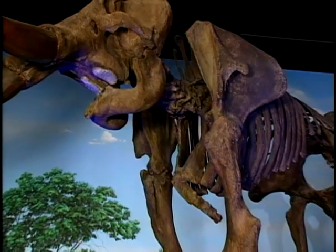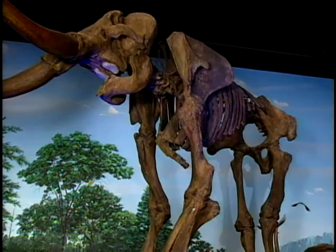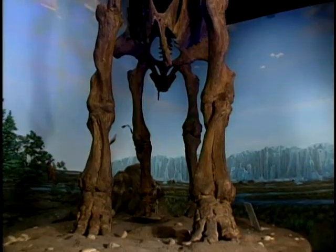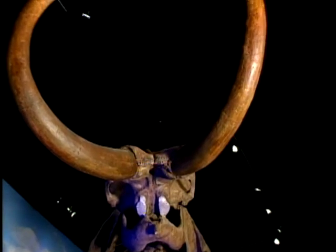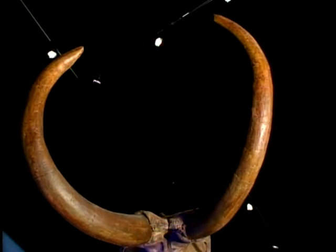And speaking of the ice age, this was one of the creatures roaming through Illinois during that era, which was from 35,000 to 12,000 years ago. This is a skeleton of a Colombian mammoth. It's a larger cousin of the woolly mammoth and it too had a thick coat of hair to protect it from the cold. Some people speculate that their size contributed to the beginning of human communities — they were too big for one person to fell, so families came together and villages were organized to hunt these beasts.